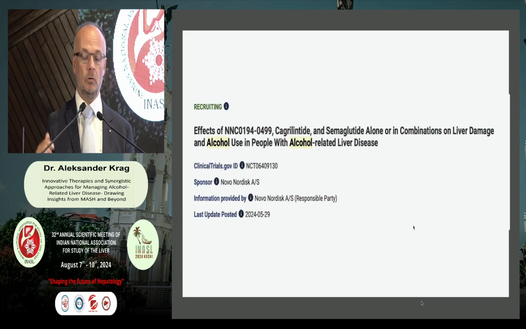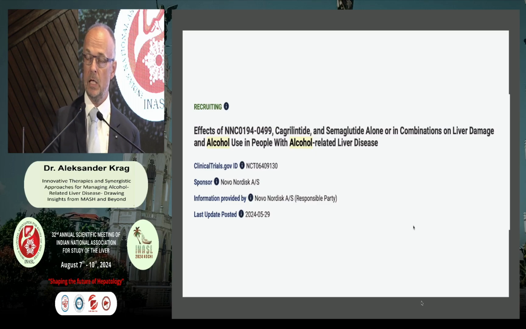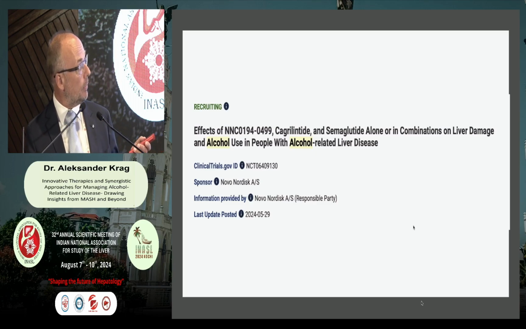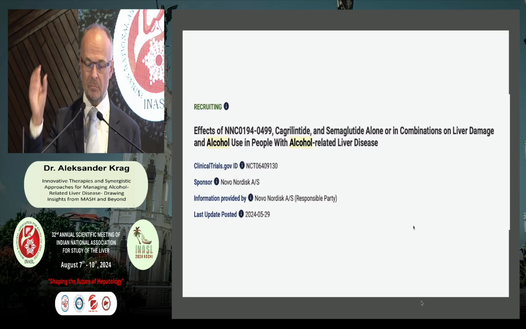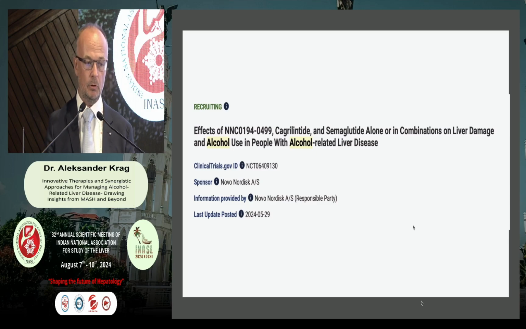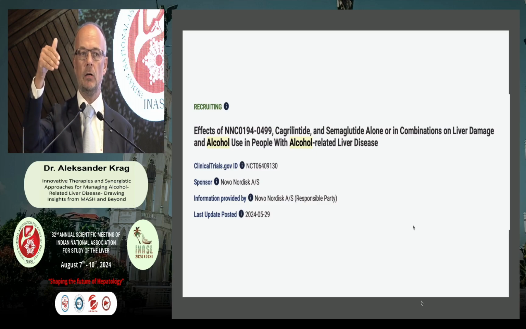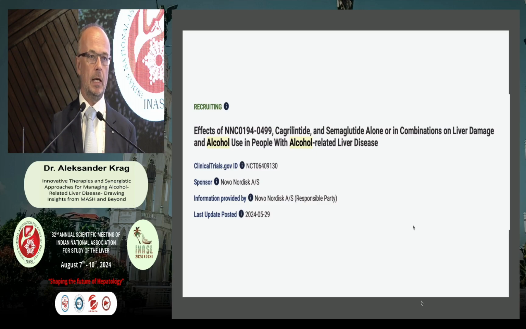That has led Novo Nordisk to launch a phase 2 trial, 240 patients across 80 sites in the world. The first patient is already recruited. It combines these drugs: their FGF21 analog, amylin, which also affects appetite, and then semaglutide, and various combinations of these to see how that will impact. We look very much forward to seeing how that unfolds. It could be an opening. Again, when these big companies do that, others will follow, and I think GSK is also very close to launching a study on their drugs.